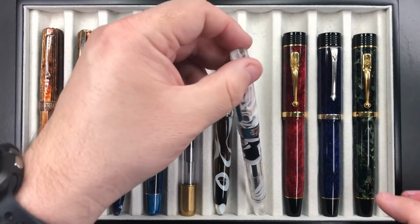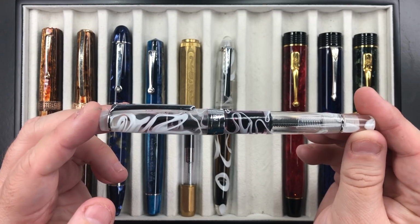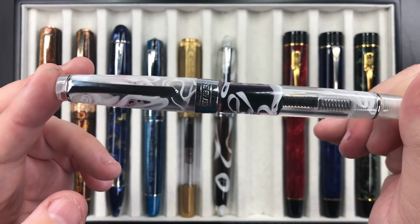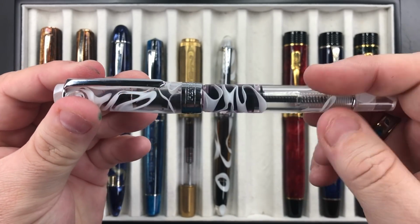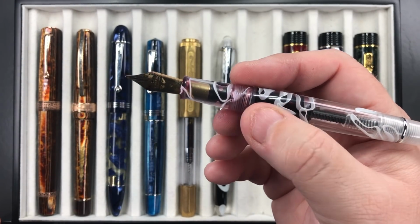And then we have this other Pen BBS. And this is a 309. And again, it's the Smog version. So you can see these lovely white swirls going on here. And I have this inked up with Diamine Syrah. So this is a red ink. And you can see it there.